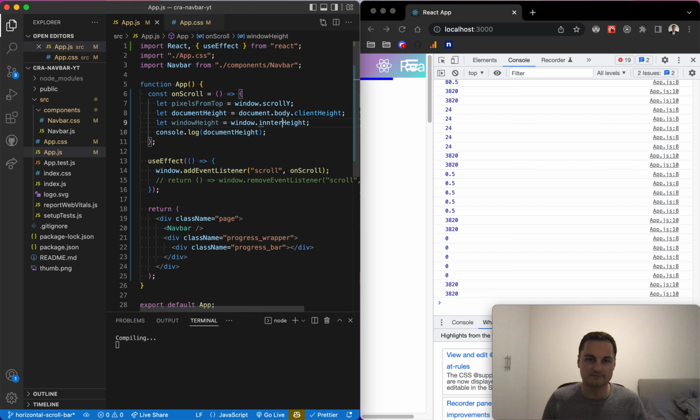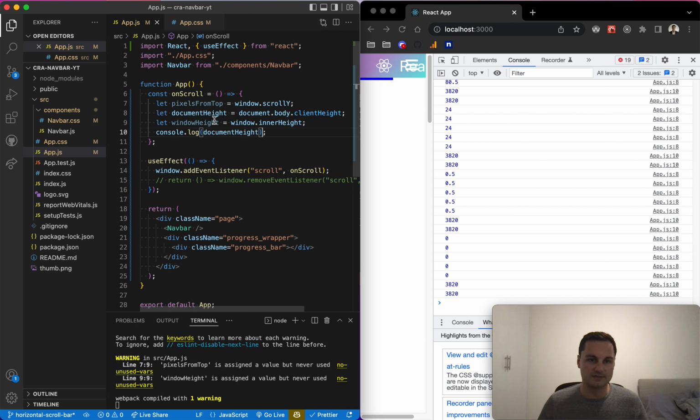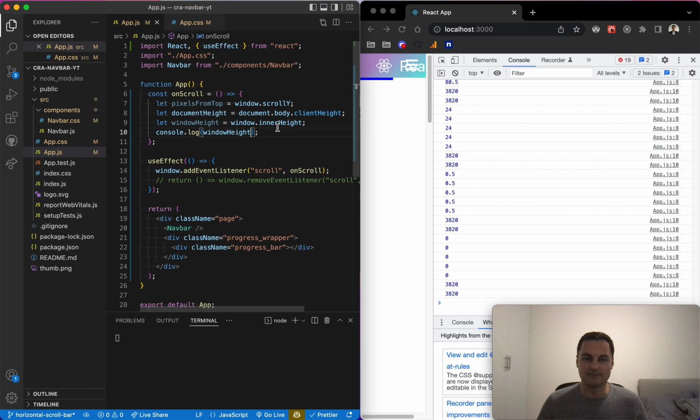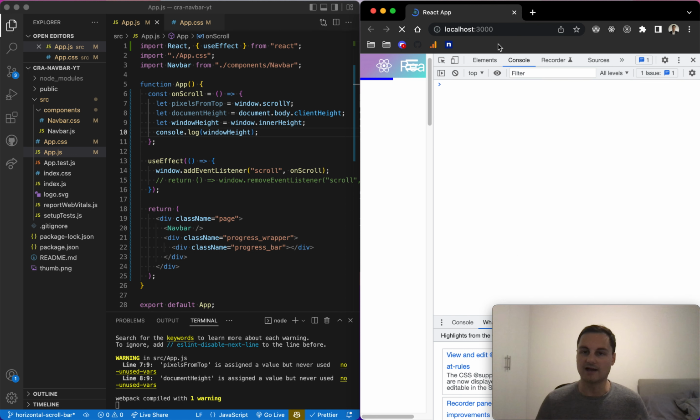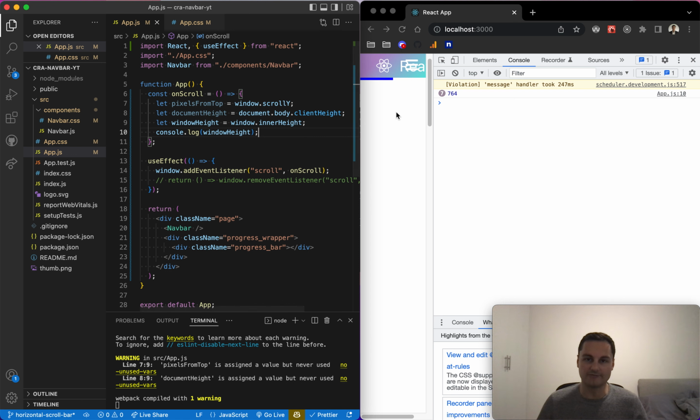And let me just update the console.log, and we should now see at the bottom our window height. I think I need to actually refresh this browser, so let's just do that, and then we should only see one figure for each time we scroll. There we are. So here's the window height. So basically from the top of here where my mouse is now to the bottom is 764 pixels. And if you remember the whole document, so everything that I'm scrolling up through now, it's just over 3000.